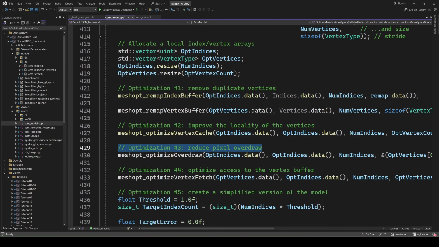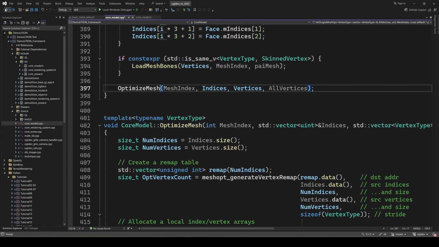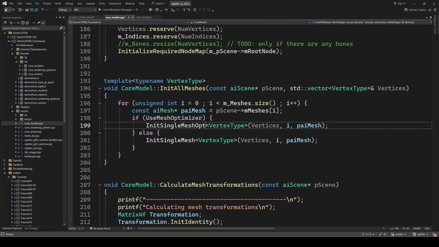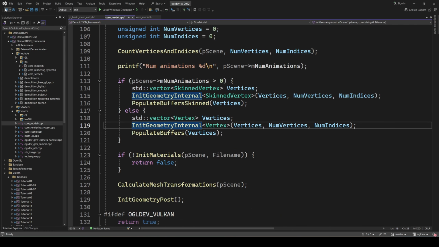Having this piece of code here in the CoreModel class means that both APIs can enjoy these optimizations without doing anything. Notice that until this point, no OpenGL or Vulkan code specific to the asset file which is being loaded has been executed.